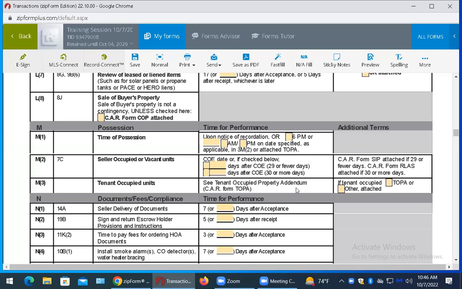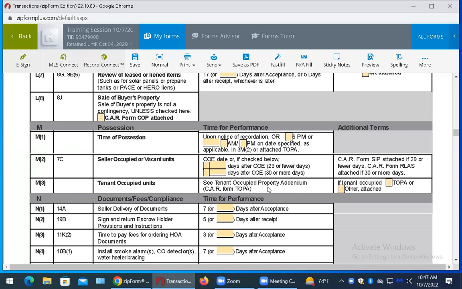But it also has a clause in there that the seller will make every attempt that they can, a reasonable attempt, to have the tenant vacate. And if they choose not to, then the buyer has the right to cancel the agreement, receive their initial deposit back, and any other costs like an appraisal fee or inspection fee. So this TOPA form is really nice because it protects us, especially a buyer if they're expecting something to be delivered vacant and it's not.